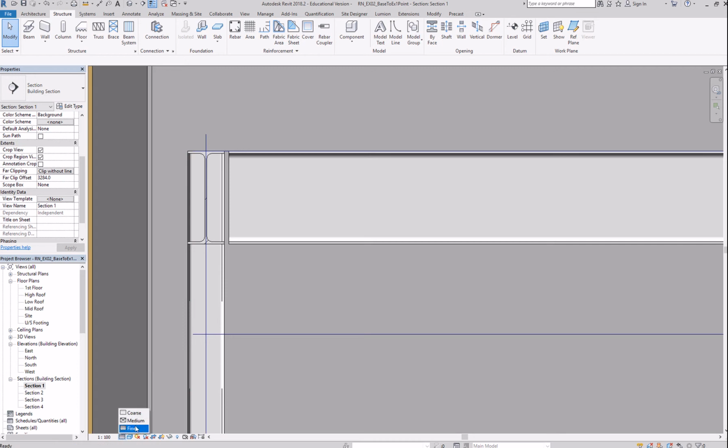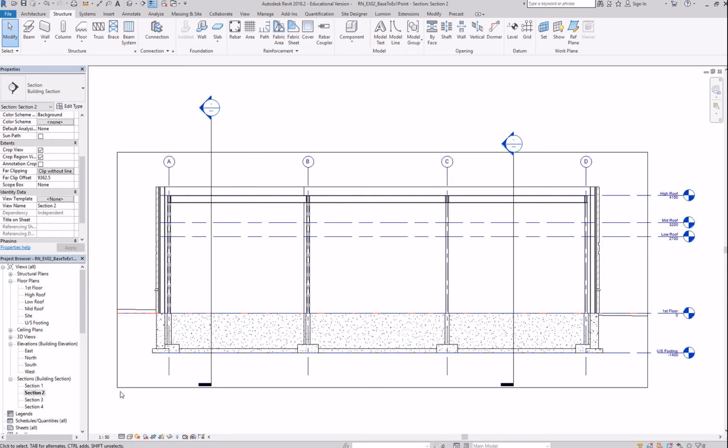And maybe change the detail level to fine before proceeding. You don't want to build everything up and notice that there's an error. Then it will be more difficult to make the changes.